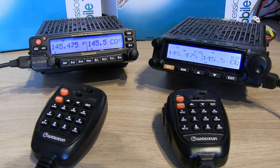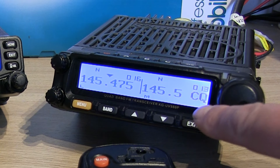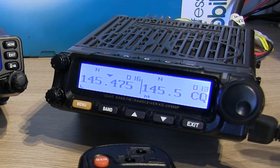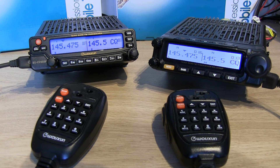If you look at the radio on the right, that's my KGUV980PL — although on the actual screen it only says P. Underneath on the label it will say PL, but that's the PL version. Both of these were available in P versions or PL versions, so the P has got 10 meters and the PL has got 4 meters, but neither will do both.